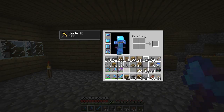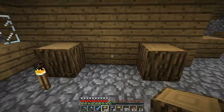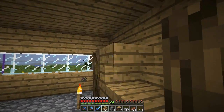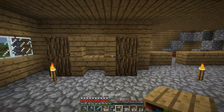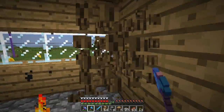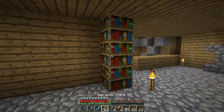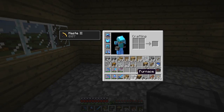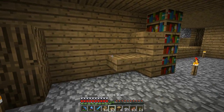Anyway, so I really like the designs where there's an end piece at either side, which we'll give a shot here. So basically they have the shelf like this, and then there's these as end pieces, and I don't mind those end pieces being bookshelves. What I think we could do here is go a bit extreme with this one, our first one, and have the bookshelf going to the roof, and then the shelves like this going into the corner here where there's logs, and then they go like so across the wall.